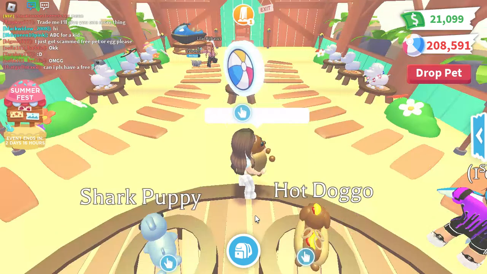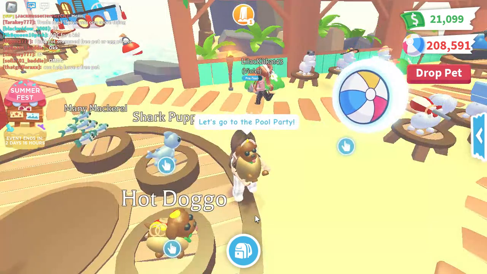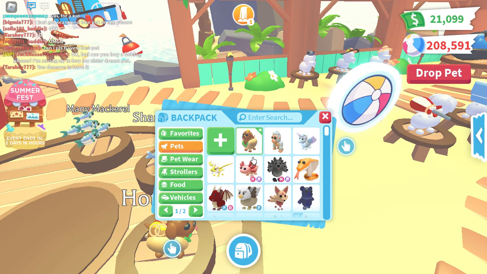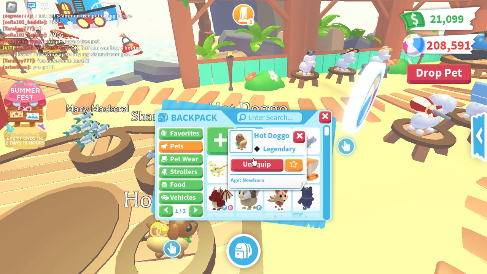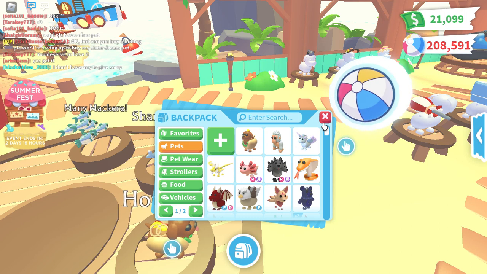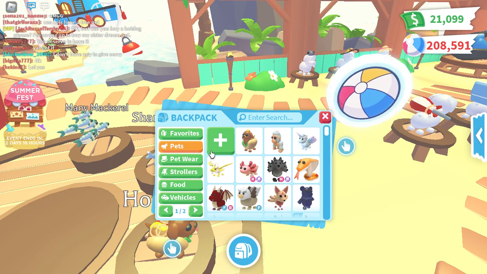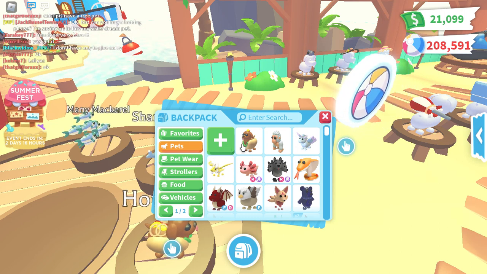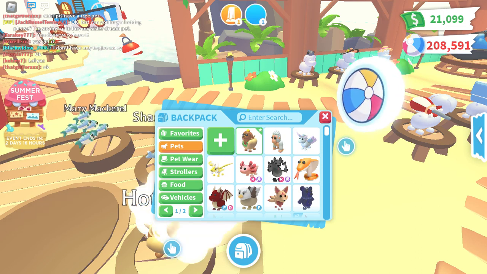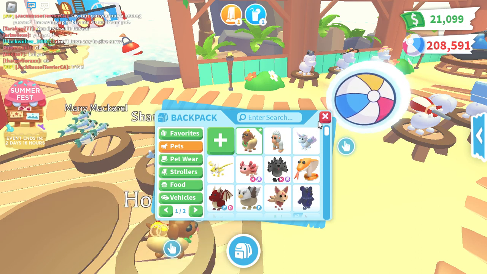Why is this the cutest thing ever? I got it. Okay, there went my Robux, but it's okay because I have the money to buy more. Alright, this is so cute. The hot doggo is 600 Robux and the Tortuga de la Isla is 490. The pets this year are a lot more affordable.